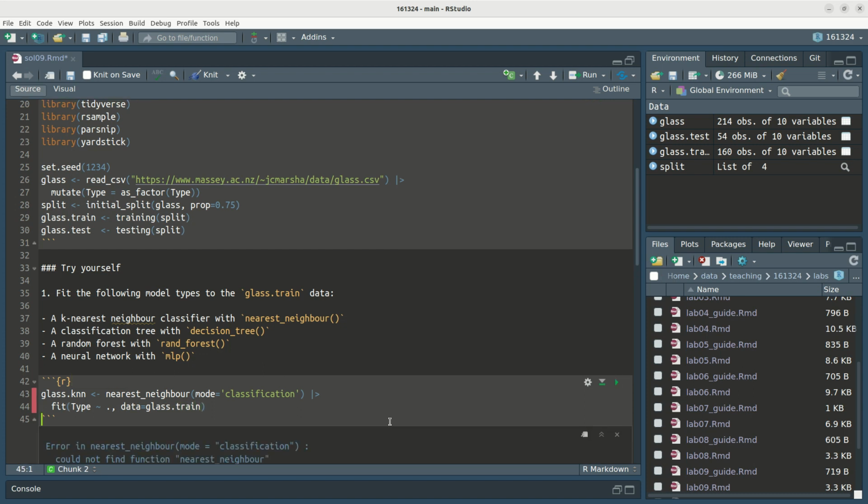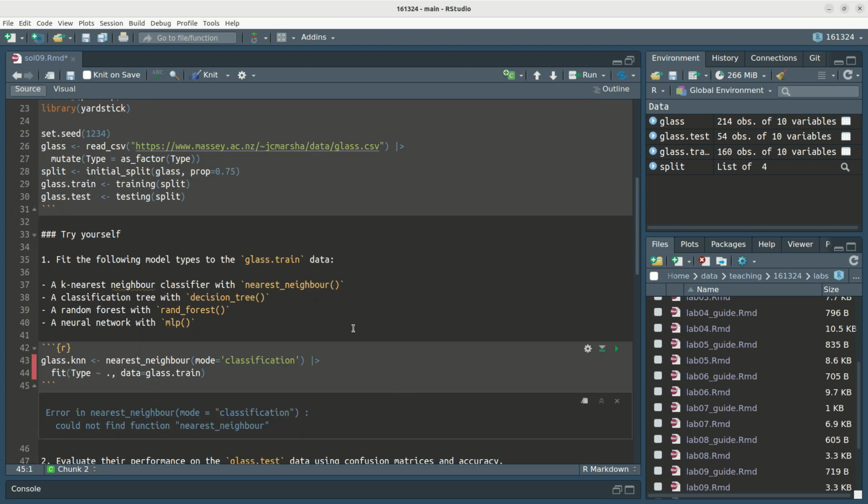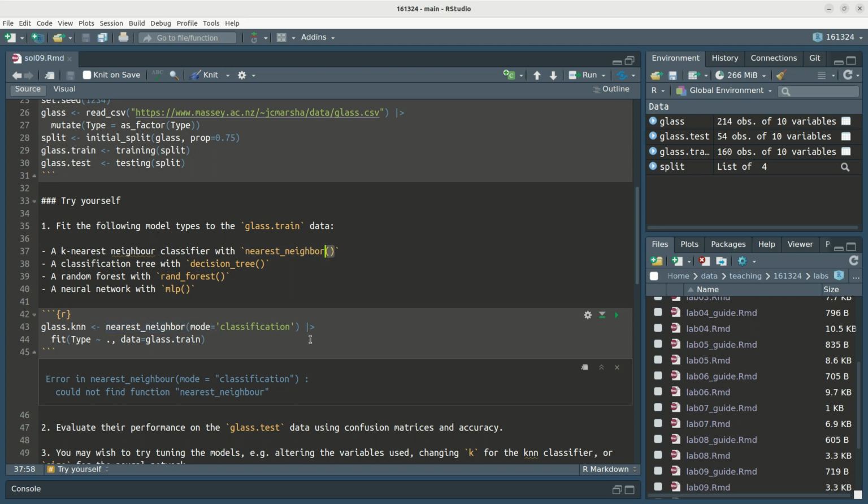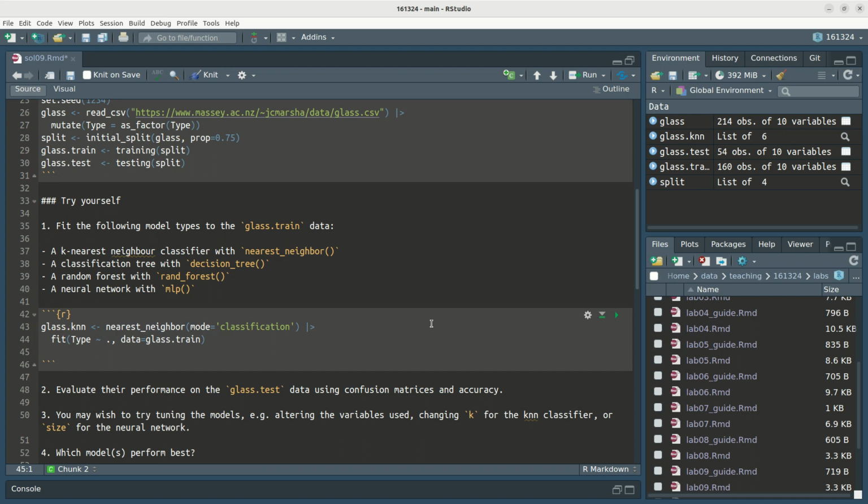Right, so there's the nearest neighbour function. I think I might have spelt that wrong, have I? Let's have a look here. Nearest neighbour, yes, we have the American spelling. There we go. And then a classification tree.